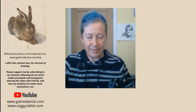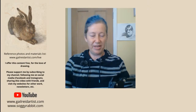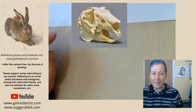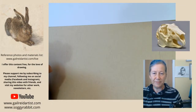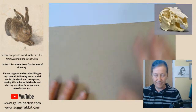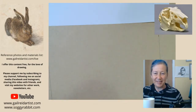So we've got the skull picture there ready. And now I'm going to move on to the hair itself, keeping that skull just to hand. So I will put my drawing board here. Now, for people on YouTube, you will have a little reference of the skull visible in the corner, and for people watching on Instagram, cheers, I say my hello.